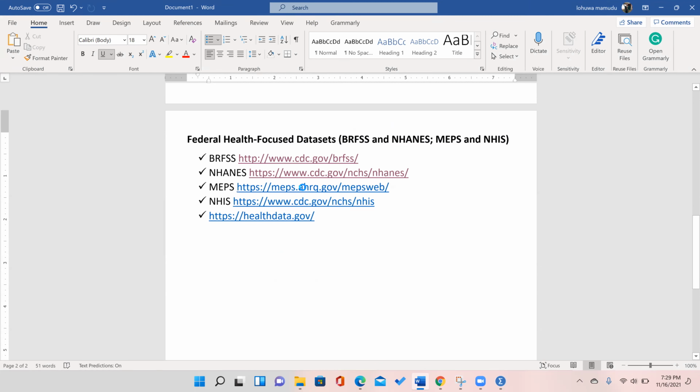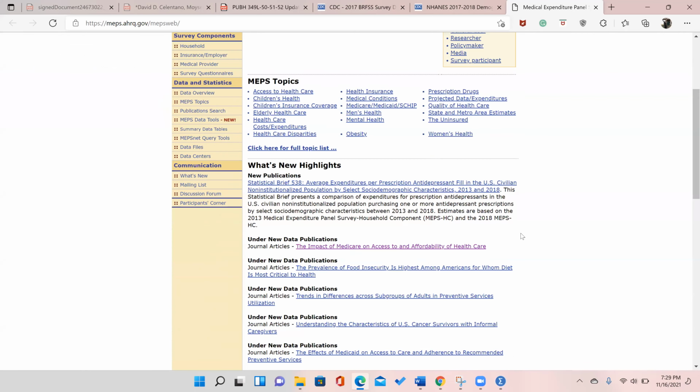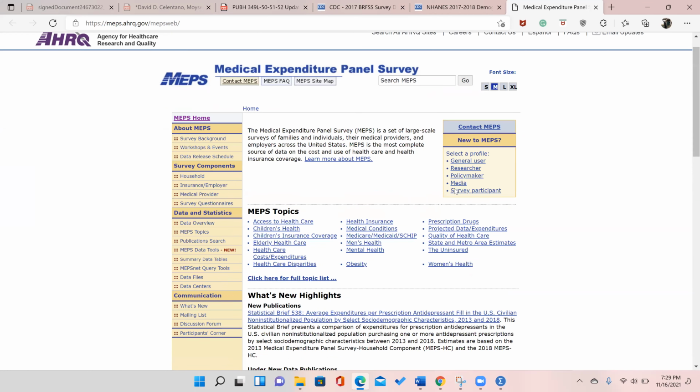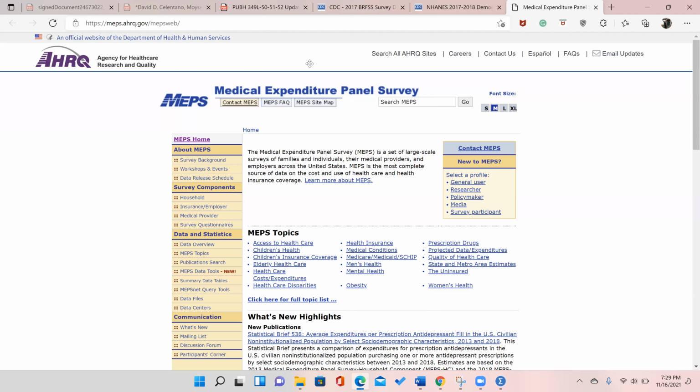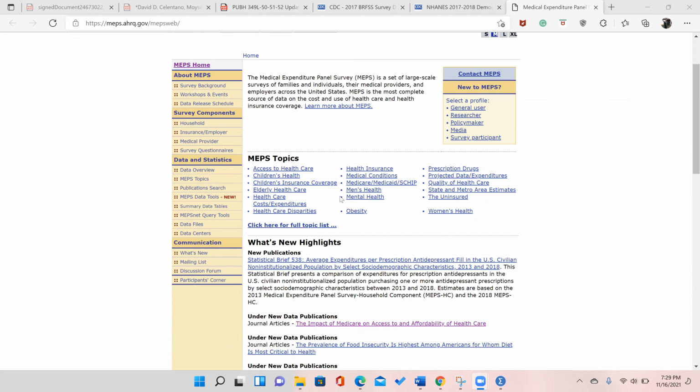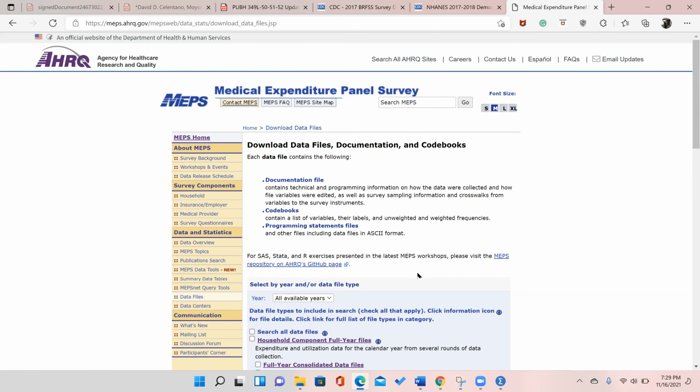So if you click on it, which is the link, now this opens. When you go to this data site or database in order to get the MEPS data, the MEPS represents the Medical Expenditure Panel Survey. If you are looking for the data, you look for the data file. If you click on data file, you wait, and it opens.